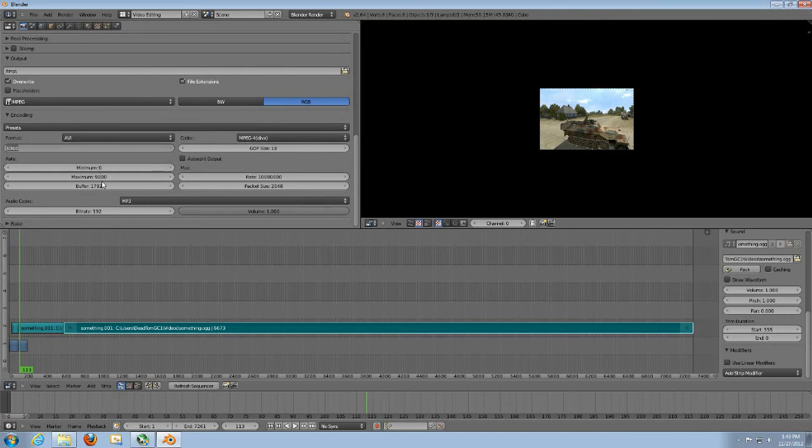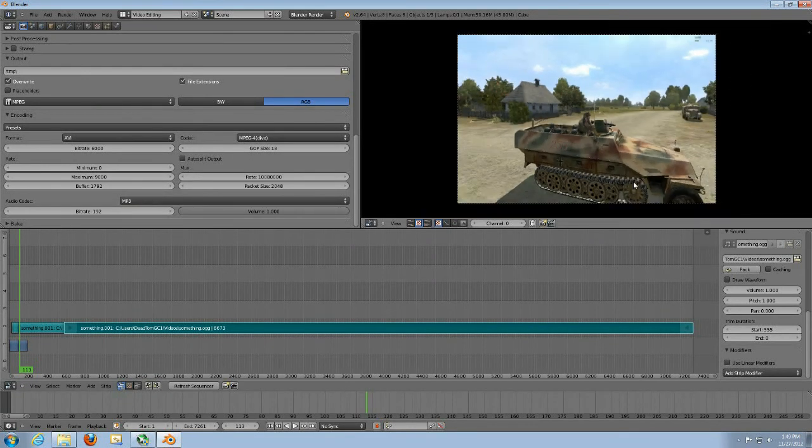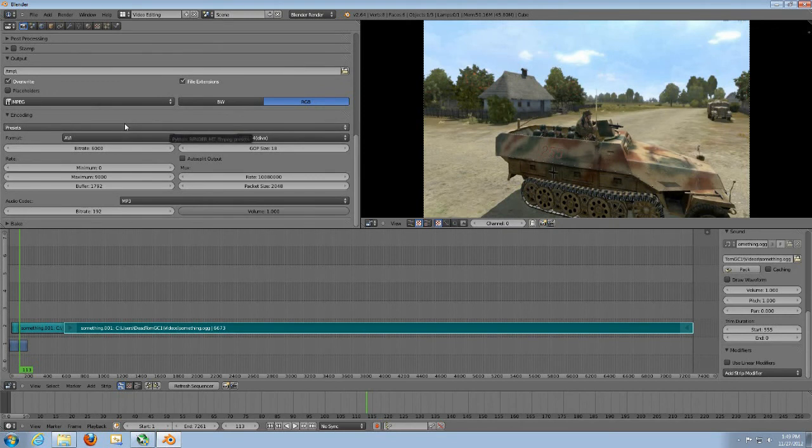Obviously, larger bit rates, larger maximum rates, and larger buffers, stuff like that, are going to lead to larger file sizes, but higher quality. So it's a trade-off. Longer upload time, better looking. What do you care about? It's not really going to affect render time much. Maybe a little bit, but I don't think it's going to affect it much. Yeah, the important thing is just that it looks good, or it looks proper, and it doesn't take too long to upload. Those are the two most important things. And yeah, that's pretty much it for exporting.